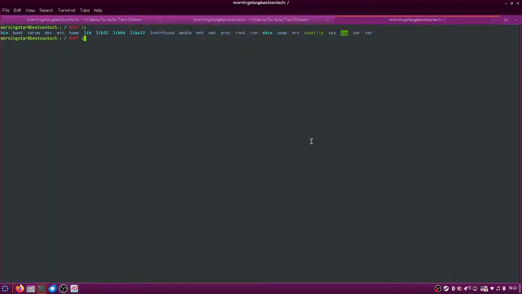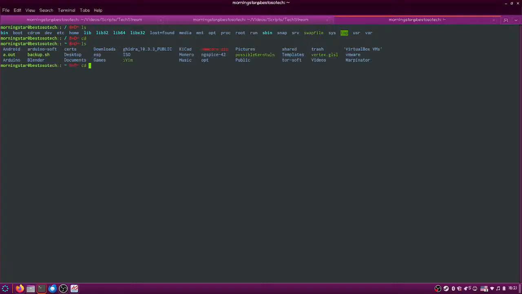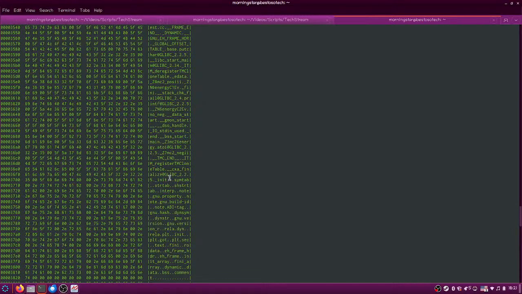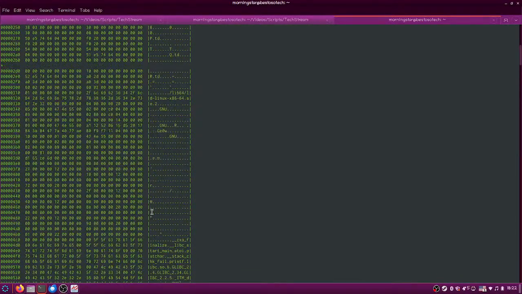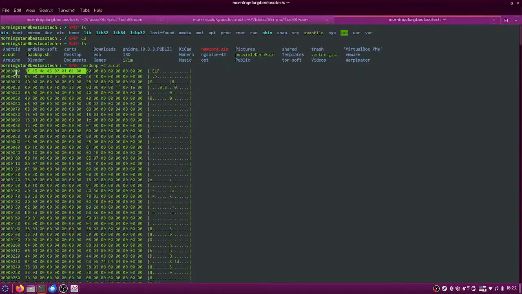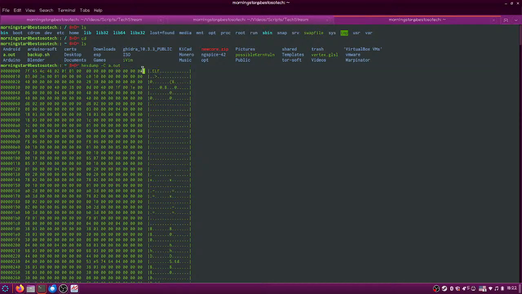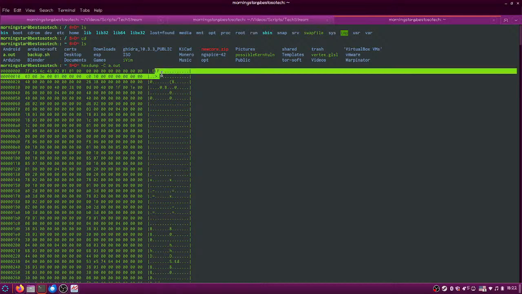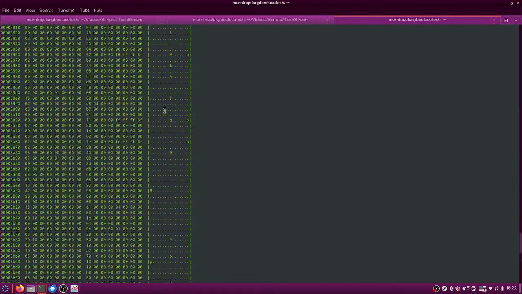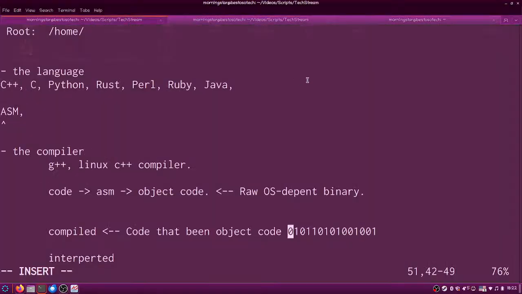In fact, I can show you what object code looks like by going to a random file, like this a.out. If I do hex dump a.out here, this is your object code, more or less. This is raw binary data, and this is the hexadecimal representation of it, at least. This is where you get into file formats, like you can see ELF, because this is an ELF file. Nonetheless, it gets complicated, though that complicated imagery is the result of a compiled program.